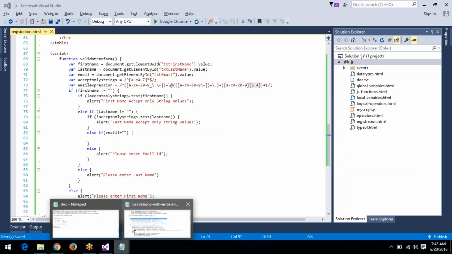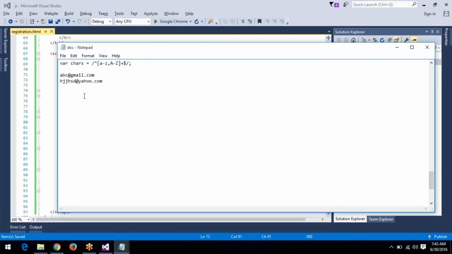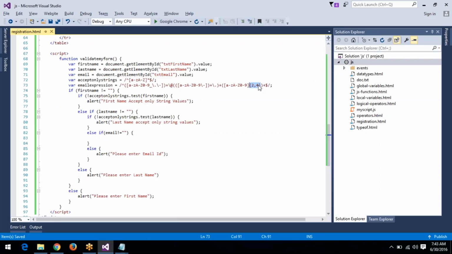Okay, after dot for every domain, only .com, .org, .in, .uk. So it should be like this for every domain, because 2 minimum and 4 maximum is the length for a domain.